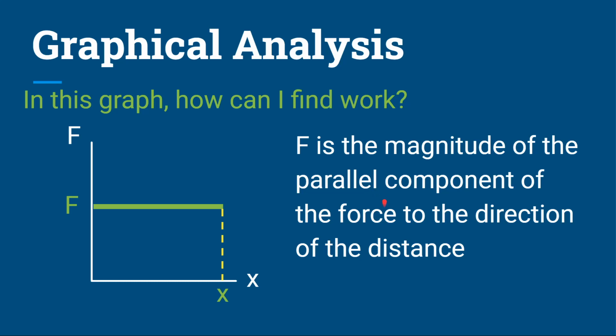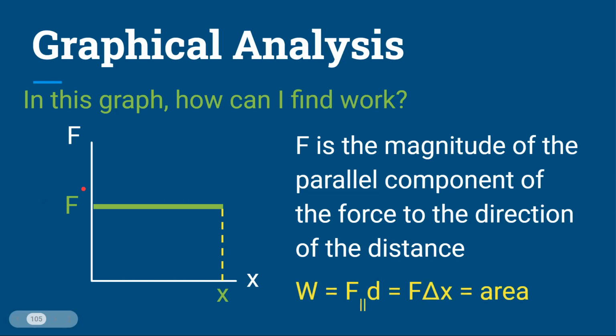And so if I wanted to determine how much work this parallel component is doing, again, it's just force times displacement, which in this case is my y-axis multiplied by my x-axis. It ends up being length times width of this rectangle. So I can find the area, and that's always going to be the case. If you have a force displacement graph, the area under your line on your graph, or the area under the curve, if it happens to be a curve, will be equal to work. So work is the area of a force displacement graph.